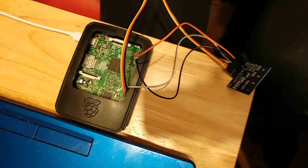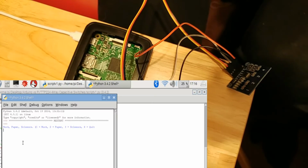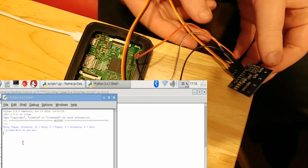Here's what I'm saying now. It's asking you. Yeah, we're playing rock, paper, scissors. One for rock, two for paper, three for scissors. So I'm going to pick two just because it's what I picked every time in the game so far. So there you go. I'll just try and do this in such a way you can see what's going on.